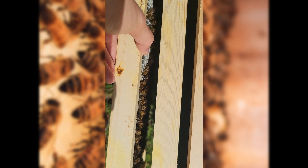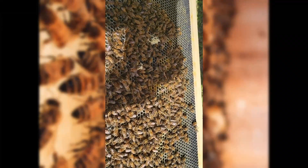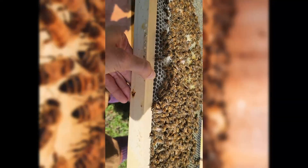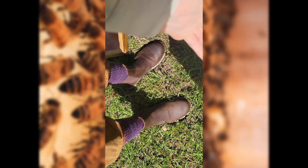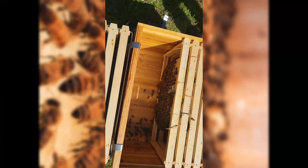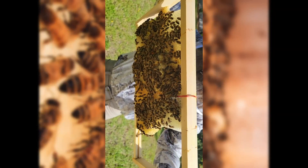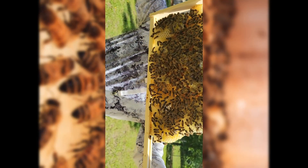There's a lot of pollen getting stored in here, which is good, and I saw some nectar too. And that's directly on the new foundation, so it seems like they might be trying to move out. This is one that's just got all their old comb that we took out of the water meter.